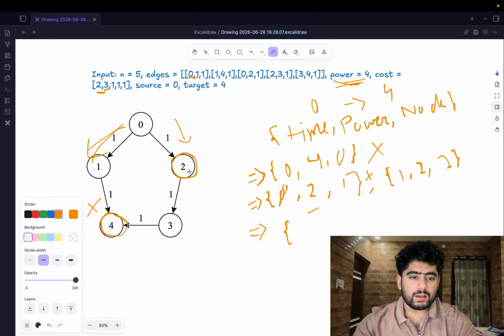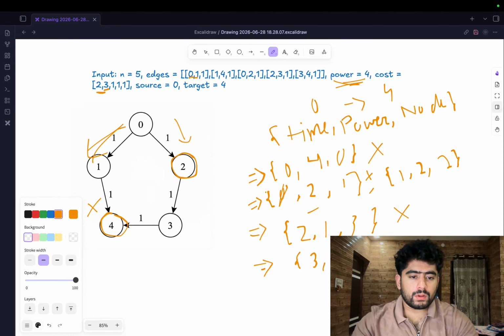From 2 we can go to 3, and in that case the time becomes 2, then the power becomes 1 and the node becomes 3. And again we will pop this out, and from 3 we can go to 4 and the time becomes 3, the power becomes 0, and the node becomes 4.